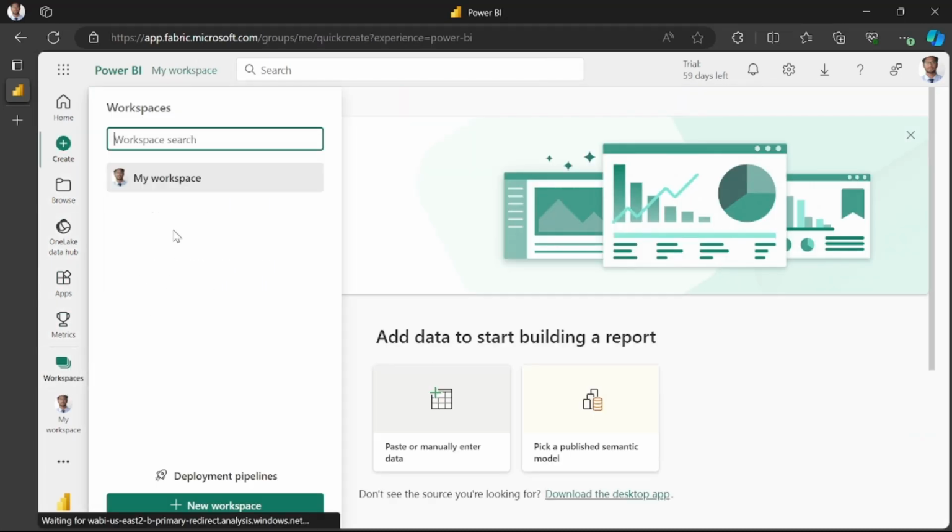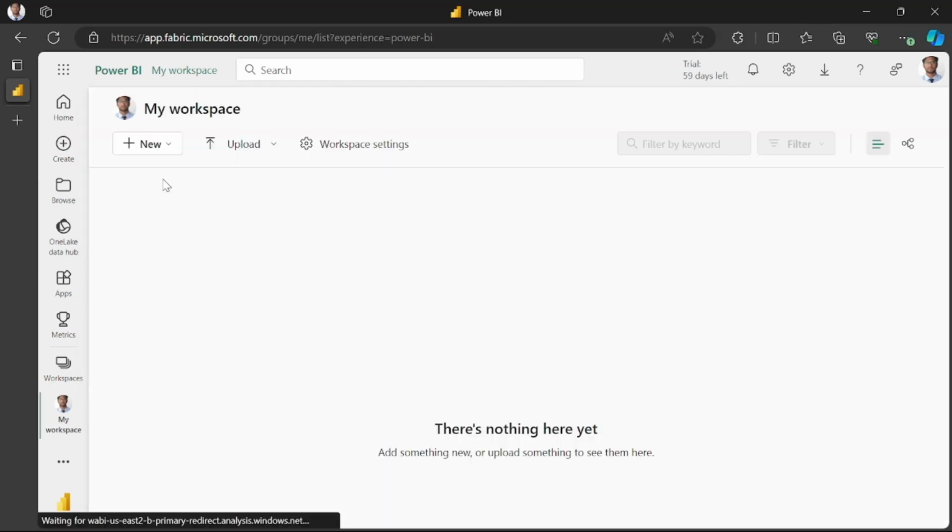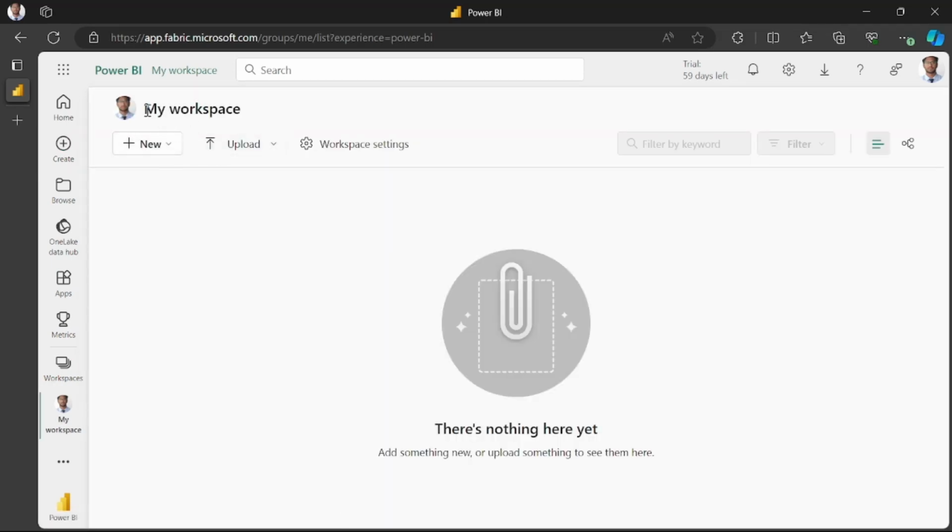Just go to the workspace. There is no workspace. My workspace is there, which is the default one, and it will be created with your ID.